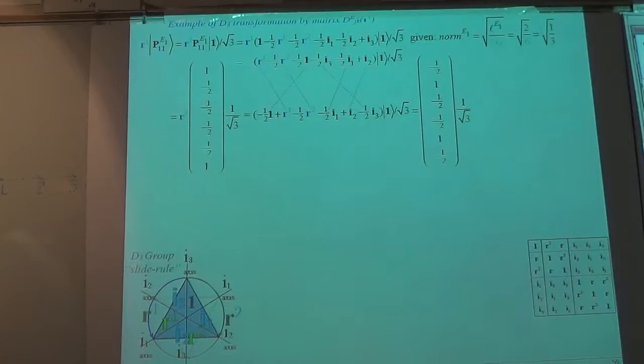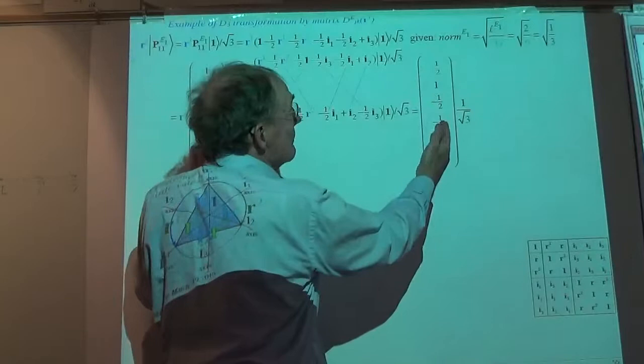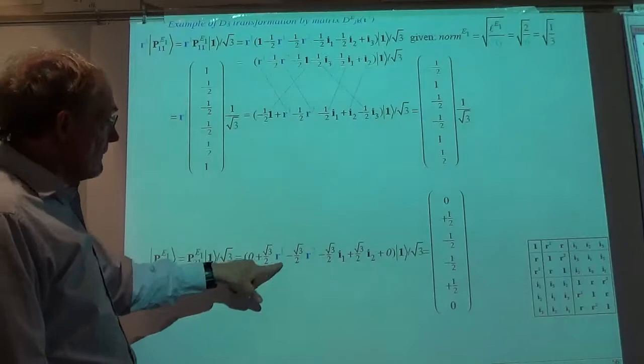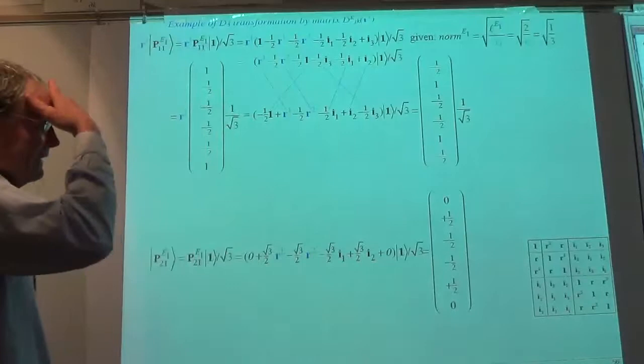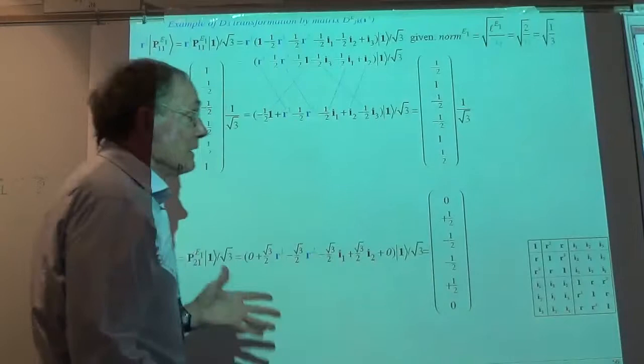Now the idea is that this transformation should be some coefficient D11 times this thing plus D12 times this thing. And then if I do it with a second state, say 2, 1, there's that. That turns out to be this. As I say, I'm going to go through this fairly quickly. So the idea is that this transformation of this particular vector should be a linear combination of this one plus this one with irreducible representation coefficients.